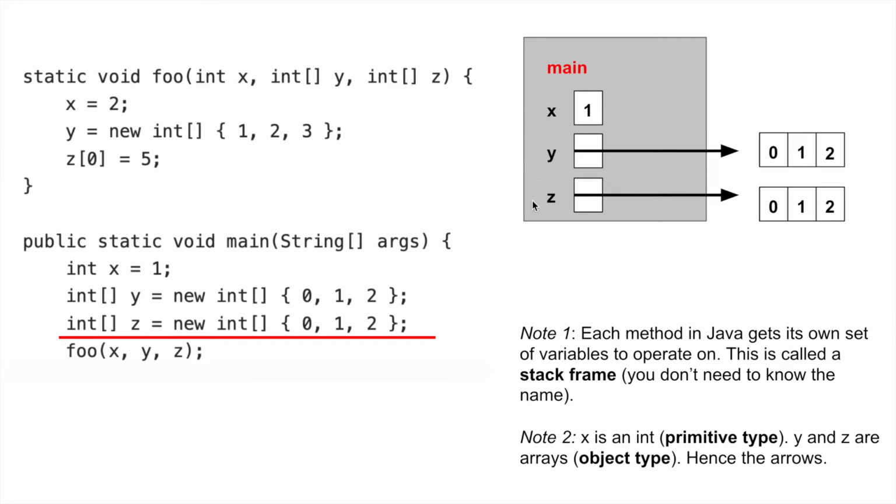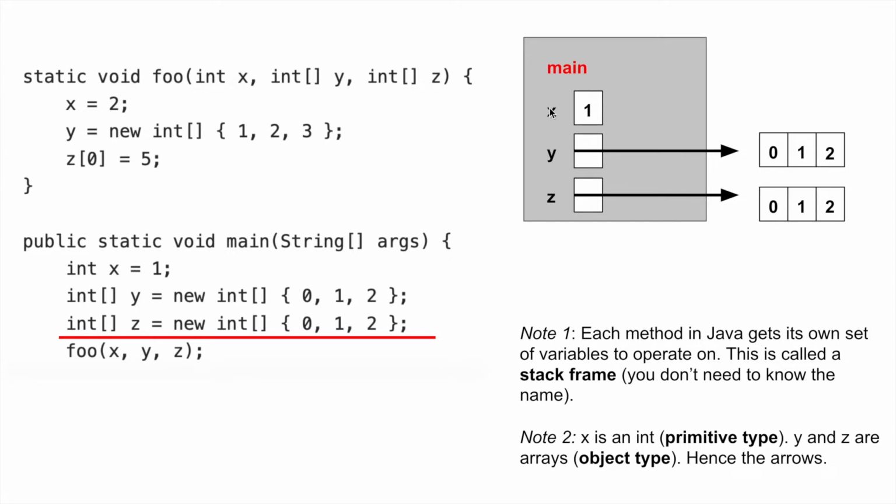And that's true for y and z here because array is not one of those few primitive types, which makes it a reference type variable. So y and z here, they're not really boxes that have any things stuffed directly in them. Y and z are arrows, right? Or pointers or references. These are all synonyms for pretty much the same thing that each point to an object, right? Y is this arrow or pointer that points to this first array over here, and z is this pointer or arrow that points to this array over here.